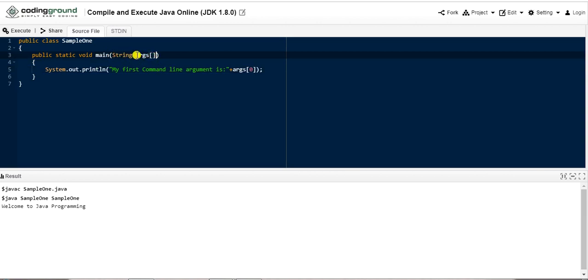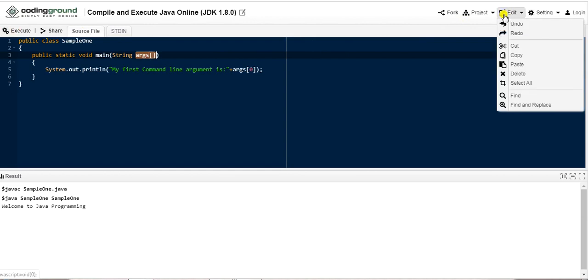I am passing here one parameter to the main method, that is args, a string array of type string. I have to show you what the values are that it is taking into this string array. So I'll execute and I'll show you the code. What exactly I have to do is compile and run this.